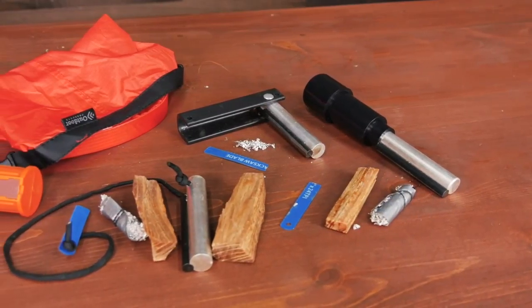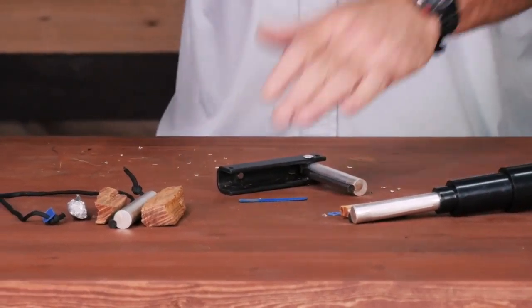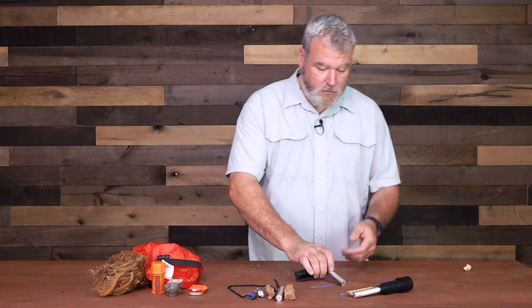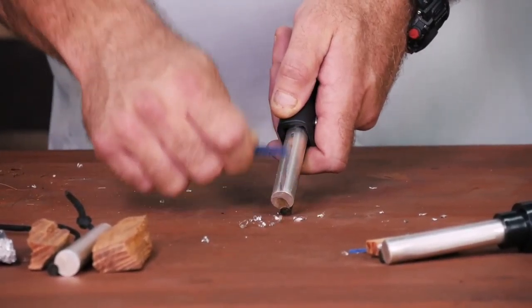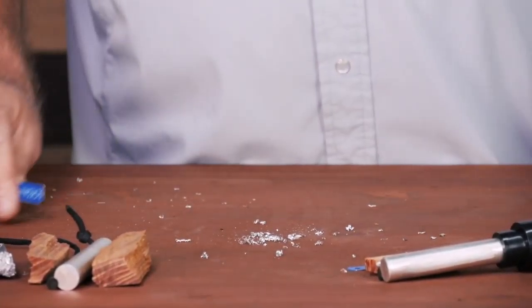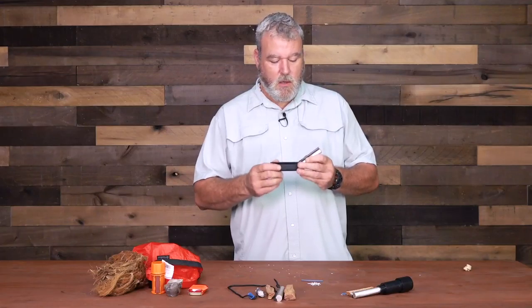So three different options — and I don't have stock in the company. I met the guy, tried his stuff, really liked it, and I'm recommending it because it's what I actually carry. It's the only fire starter I recommend to my students, because once you've used these, all the other stuff just looks like junk. The magnesium just comes off super easy — super high quality. If you've seen the cheap ones from Walmart, you don't get that quality of shaving off those. These come off like curls with very little energy. The ferro rods are also top quality — really hot sparks with little energy, but not so soft that they degrade quickly. They've got a lot of longevity.